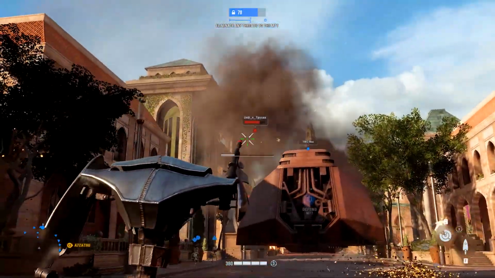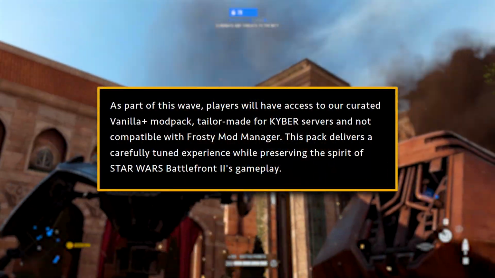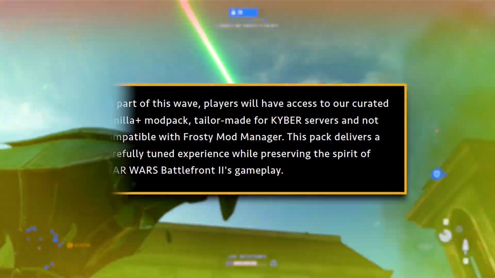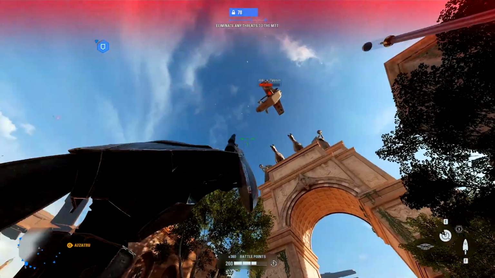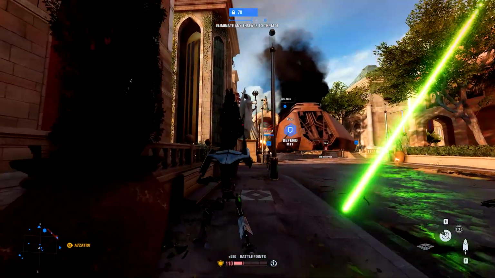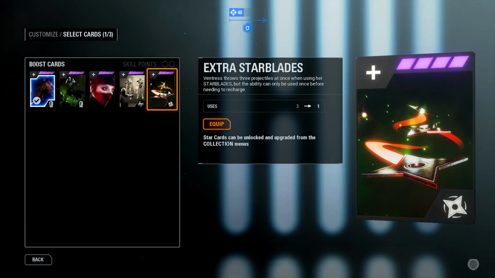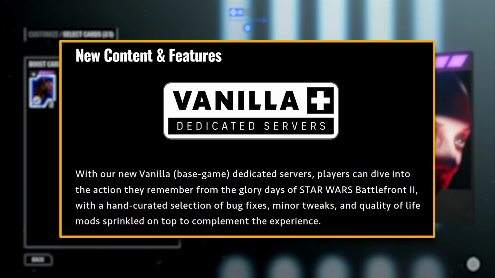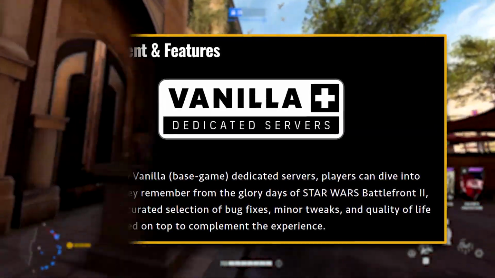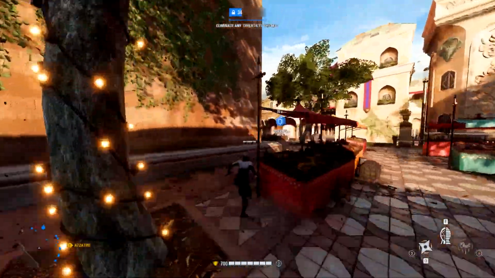As part of this third wave of playtesting, they have created something called the Vanilla Plus mod pack, which is tailor-made for Kyber servers and not compatible with Frosty Mod Manager. This mod pack delivers a carefully tuned experience while preserving the spirit of the vanilla Star Wars Battlefront 2 gameplay. With the new base game dedicated servers, players can now dive into the action and remember the glory days of Battlefront 2 with a hand-curated selection of bug fixes, minor tweaks and quality of life mods sprinkled on top to complement the experience. So it's as close to the base version of the game without too many mods, but it just improves things here and there.